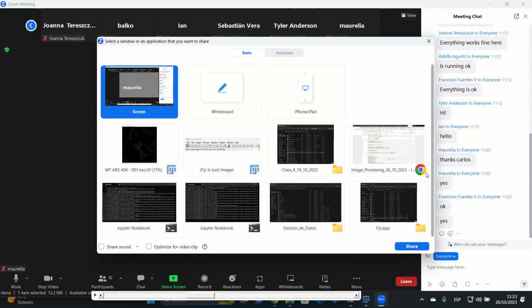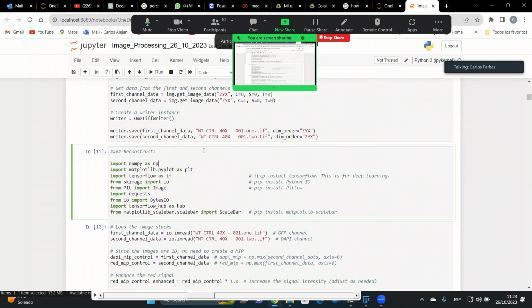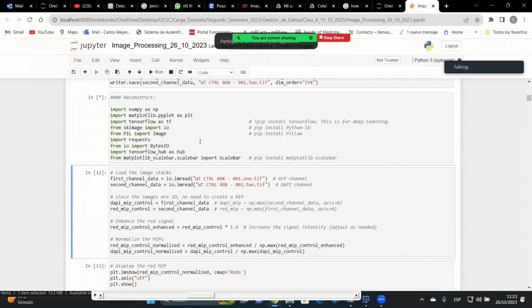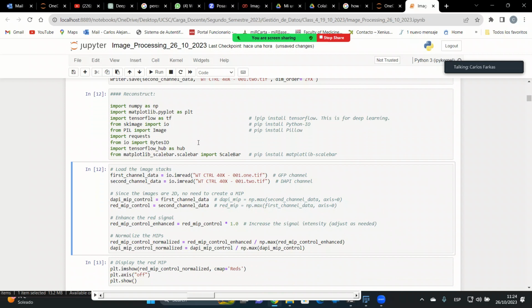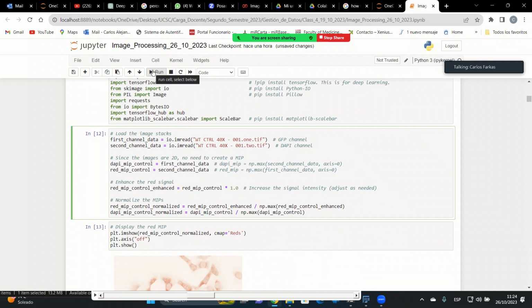So we will go back to the Jupyter notebook here, and we will do a reconstruction we did last time. So we will load the libraries here. We will load the images we actually wrote, which are in TIFF format, the first channel and the second channel here. And we'll do some tricks here. Sometimes the signal is super low compared to that. In order to have a nice ensemble, you can enhance the signal, but this is just for training purposes in terms of the algorithms or for counting puncta. Actually, you have to always present the raw data and how it looks. But for purposes of training or running the algorithms, you can do these tweaks with the data, and it's totally fine.